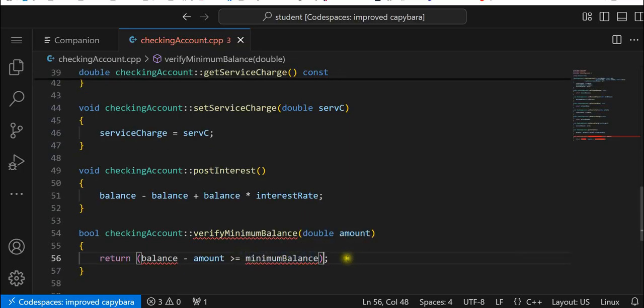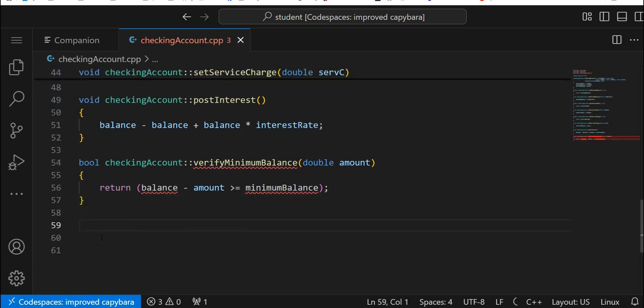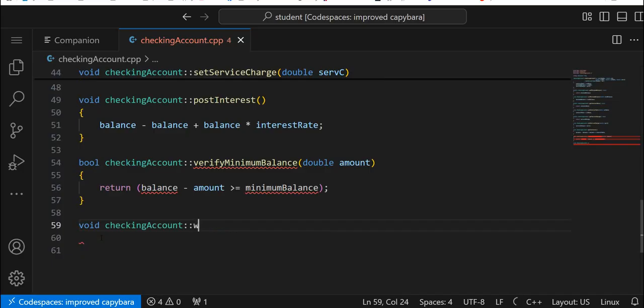So, put it up on our next. Let's continue on. Right, check next on this. So void check, and we'll double amounts. This one's going to be different.